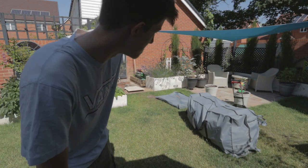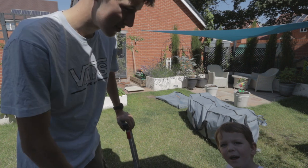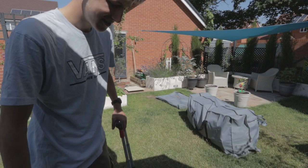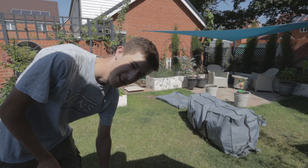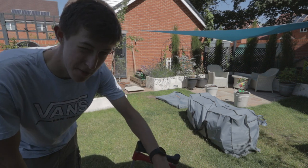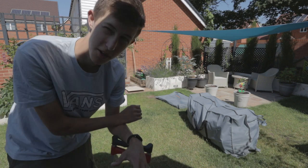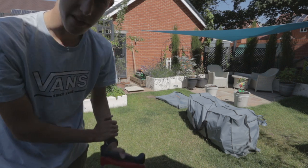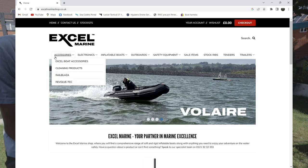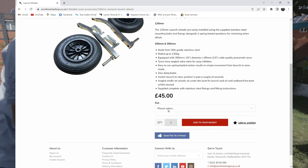It's really heavy so I've got a sack barrow — I think they're called — which is very good for getting it around. You've got the smaller bag over there which is basically the aluminium floor, and that goes in the bottom. Then the big bag — I'll show you what I've put in each bag when you pack it up, so you know what goes best where. The only thing not in the bag is the two wheels and the pump. On the XL website there are three options for wheel sizes; I think I got the middle one, it's like 250 mil — I'll show you when we get there.